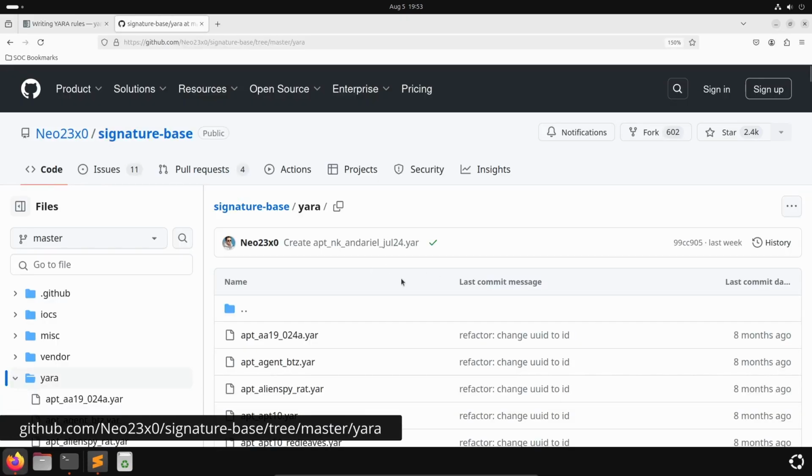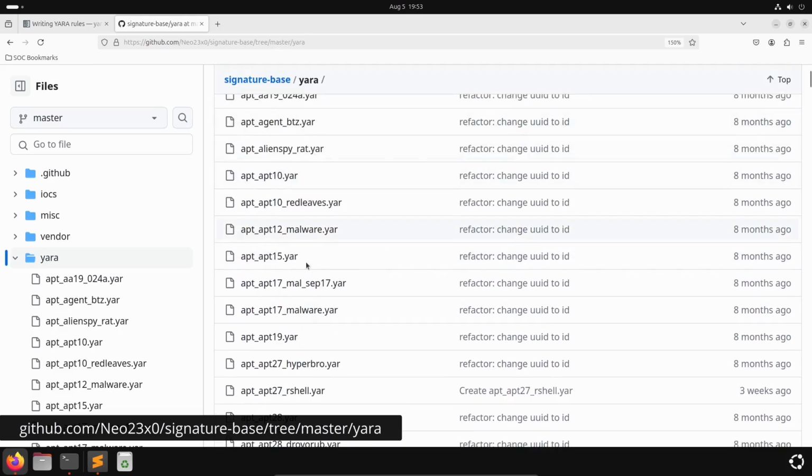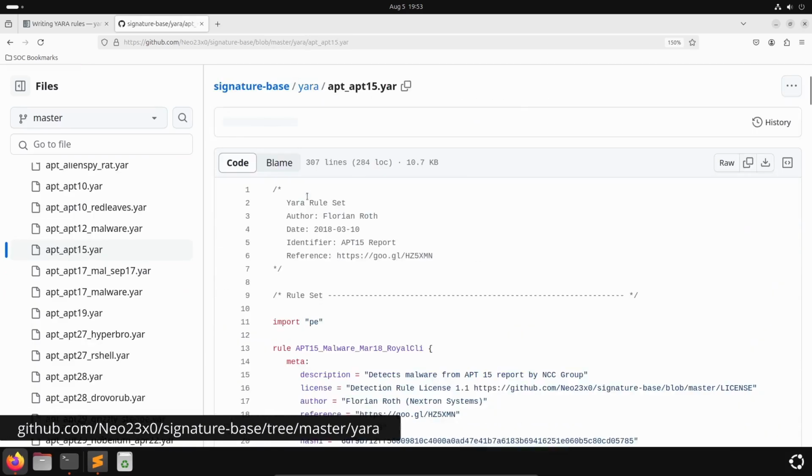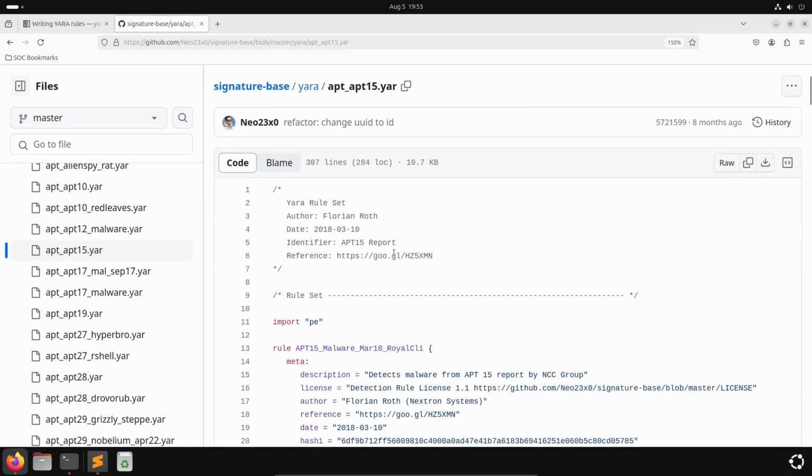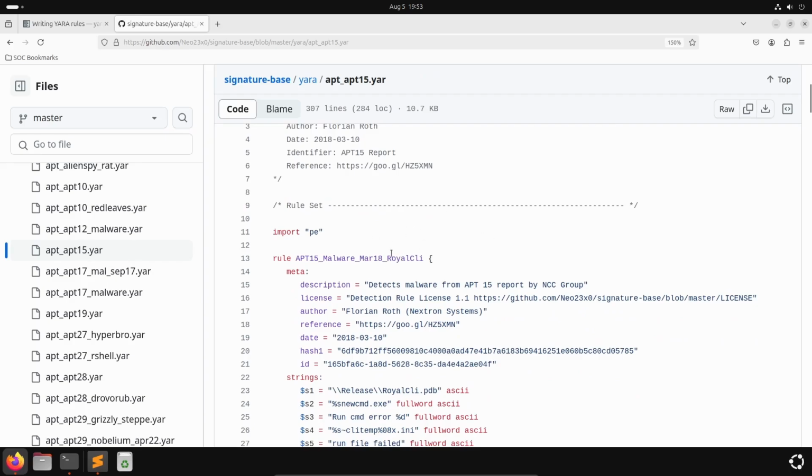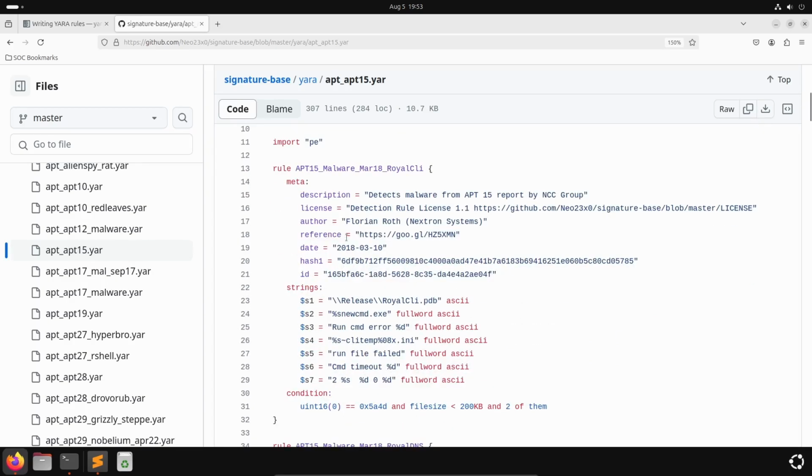And if we look at any good YARA rules repository, like Florian Roth's here, which I'll have linked down below, well, we can see that all of these samples are going to contain a lot of metadata about the rule itself. And so we'll have things like a description, license information, the author. We're going to have references in the form of links. And so this could be news articles, or blogs, or threat intelligence research. We'll typically have a date field, sometimes a unique identifier, and also sometimes we might have hash values, right?